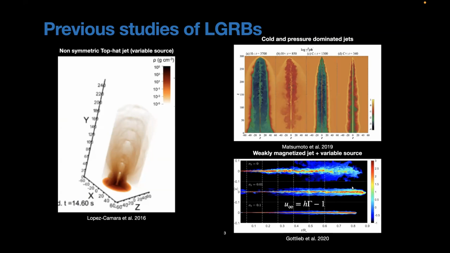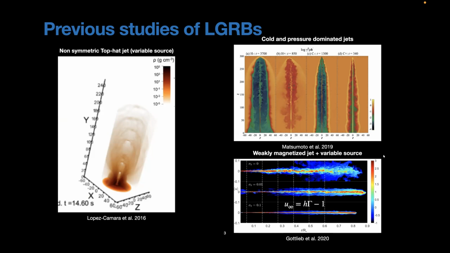For example, in this map of final velocity from Gottlieb 2020, in the upper panel, you can see an unstable jet. The material of the jet is fragmented while the jet tries to drill through the very dense medium of the star. This turbulence implies that the material of the jet is mixing, and a lot of energy is expended in this process. This implies that this jet is unsuccessful, and is not a good candidate to produce long GRBs. These authors implemented a weakly magnetized jet and got more stable jets, whose propagation is very fast and more stable.